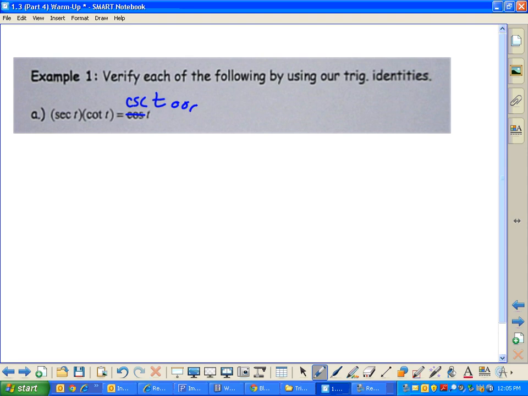So here's me thinking about cosecant. Hopefully the identities are in your brain. If not, I did give the class some flashcards yesterday. But if not, I need to know something that cosecant is equal to, so you could look at your chart or your flashcards. What do you think, Clay? What's something that cosecant is equal to? It's totally true. Yeah, it is 1 over the sine of that same angle.